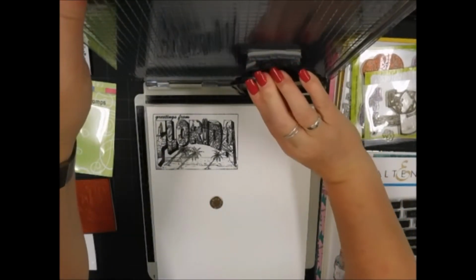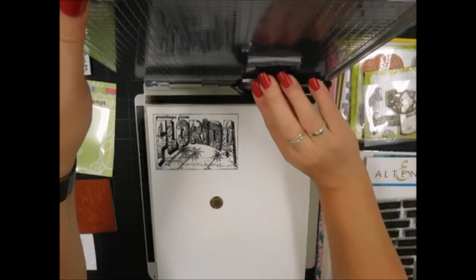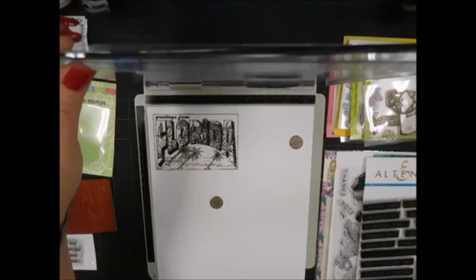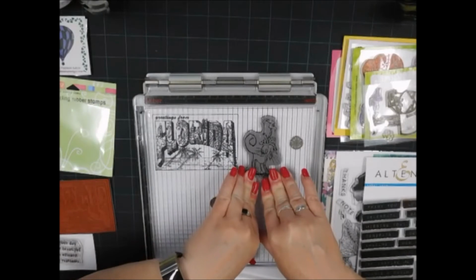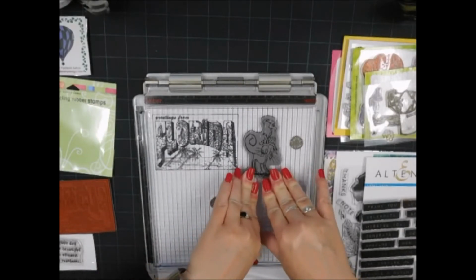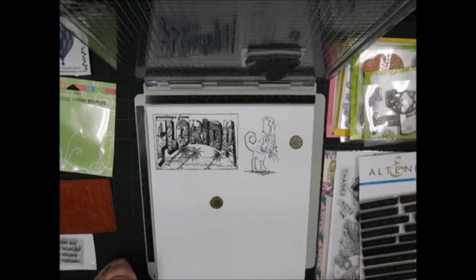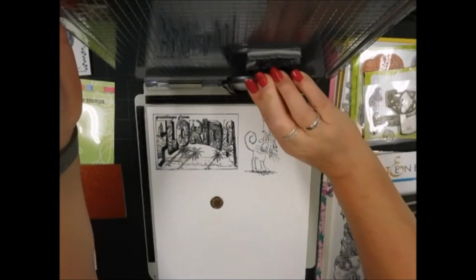So this is a stamp that came mounted. The other one, the red rubber that I just did, was unmounted, and I mounted it myself. So this is a mounted stamp from Stampendous, and let's see how this one stamps. That stamped almost perfect the first time. I don't even think I need to go over it again. I will, just to make it a little darker, but apparently it's the thickness of the foam. We'll compare that in a second.